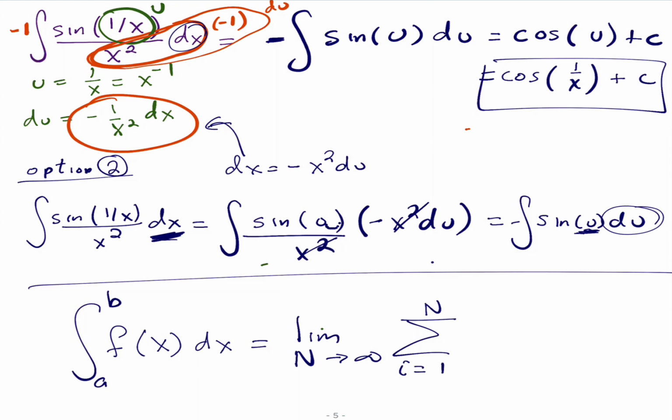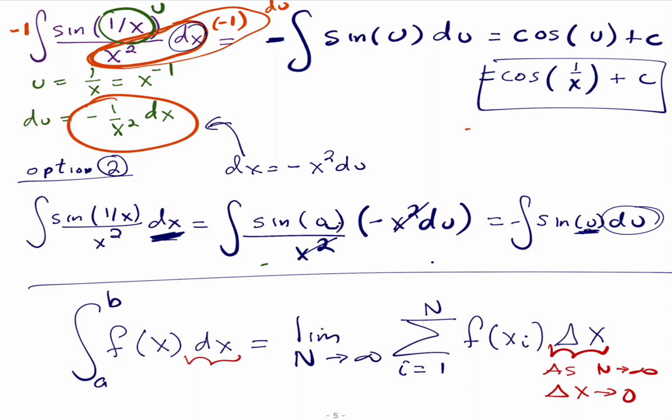All right, what goes inside the sum? f of x sub i times delta x, right? Remember that what this dx represents is this delta x, the width of the rectangles. And what happens as n goes to infinity? What happens to the width of the rectangles? It goes to 0, right? It gets infinitely small. So that's what the dx represents. It's the infinitely small width of the rectangle, basically, for us. So that's why you always have it. It's part of the definition.